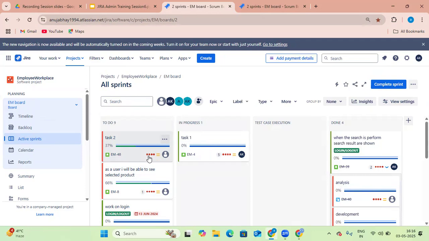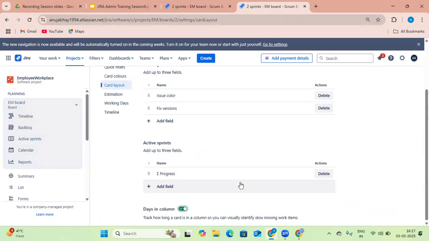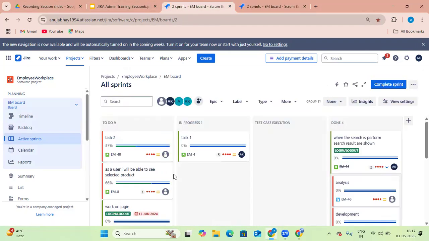See this dot. Generally, this dot is showing for how many days the card is in the same column. So this one is 293 days, because for this Jira ID, I have been working for 2 years. So for this long, this has been kept, not moved from here to here. Okay, this is basically showing the number of days. In this way, the respective scrum master will see which developer is working, or which story is in the to do stage for how many days. In this way, they usually know.